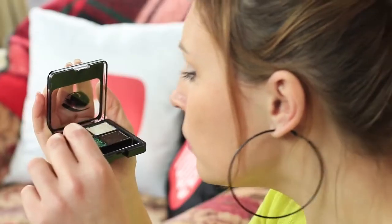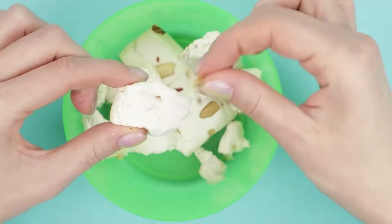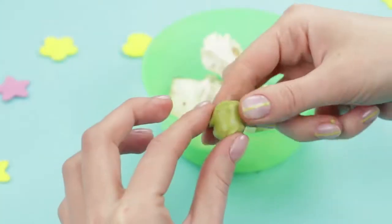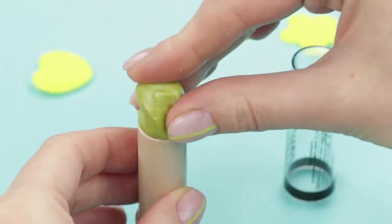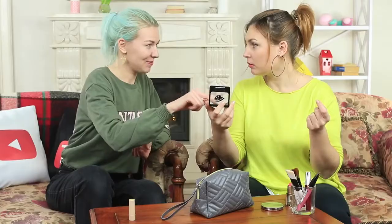Belle opens up the palette — this eyeshadow is amazing! Except for one thing: it doesn't work at all and can't leave any trace. Is it an invisible spy in an eyeshadow disguise? And the concealer is mysteriously green! Crumble white nougat, remove all the nuts, add green liquid food coloring, and put the nougat into a clean used concealer container. Form the needed shape and refrigerate it. Belle's friend takes out the concealer and bites it off — it smells and tastes great!